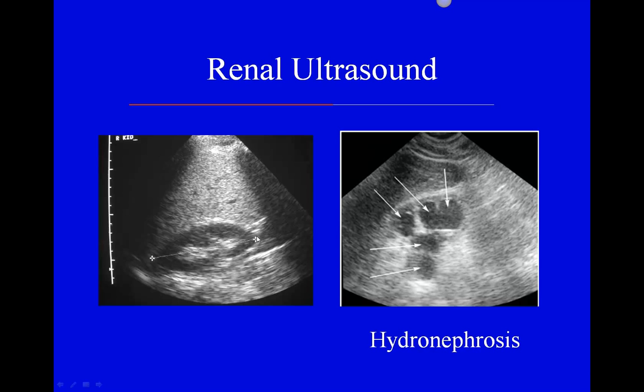Can you see that by looking at these fuzzy images we get from ultrasound, we can see the size of the kidney, and they can measure that and compare it to normal. They can look at the density of the kidney. So that kidney should be composed of fairly solid tissue. Can you see the amount of black in this kidney? But especially here, can you see those little pockets? And on ultrasound, things that are more black are less dense. So air or fluid is less dense than tissue is. Tissue would be more white. So the ultrasound could tell us something about the density and the shape of the kidney.